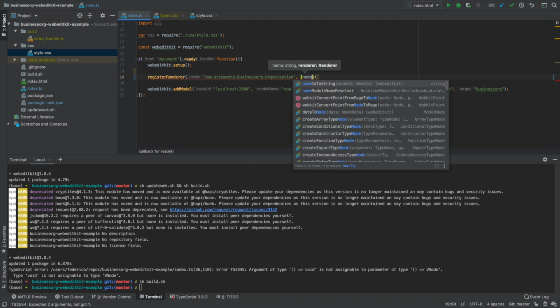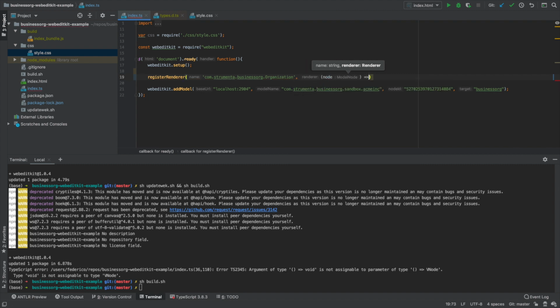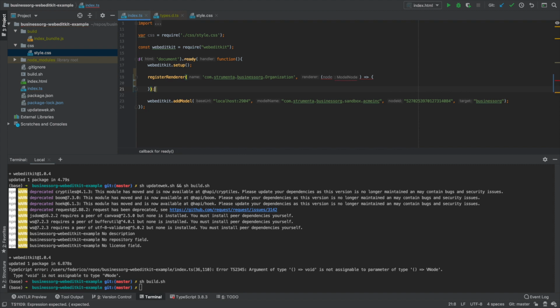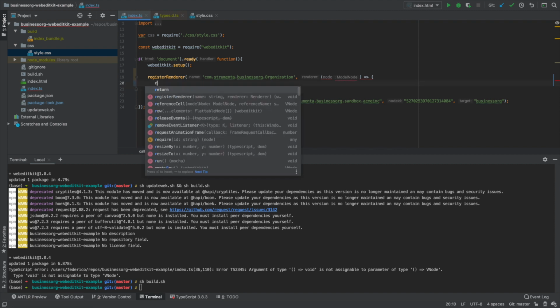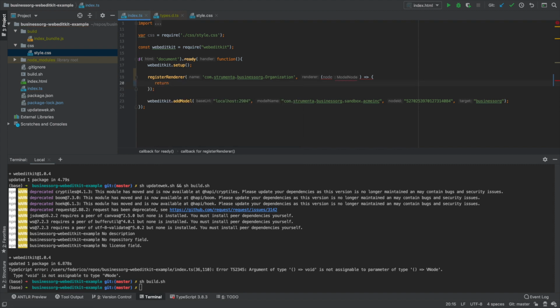And a renderer is basically a function that returns cells. In this case, we want to return a list of cells, one after the other, in a single row. That is more or less a horizontal collection.